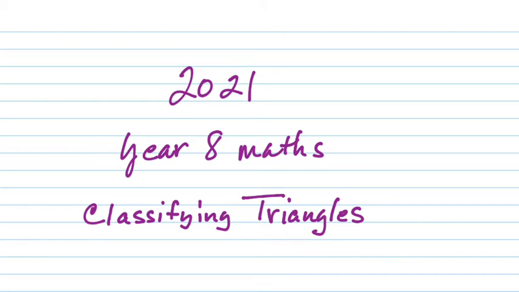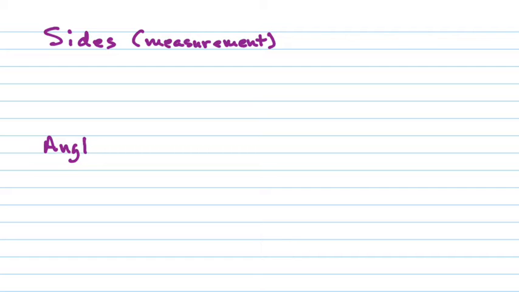But right now, all we're interested in really is classifying triangles. And there are two ways that triangles can be classified. Triangles can be classified by their sides, and when I say that, I mean the measurement of their sides, so the lengths, right? Or they can be classified by the angles that they contain. Two different classifications. And sometimes one of them will kind of run into the other, and we'll look at that.